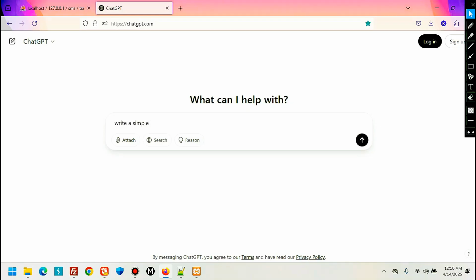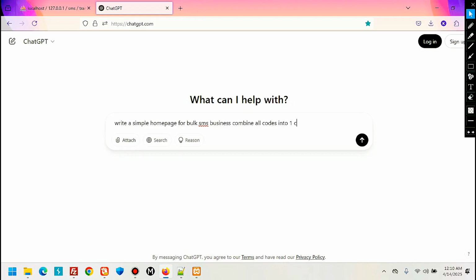Write a simple home page for bulk SMS business. Combine all codes into one file.